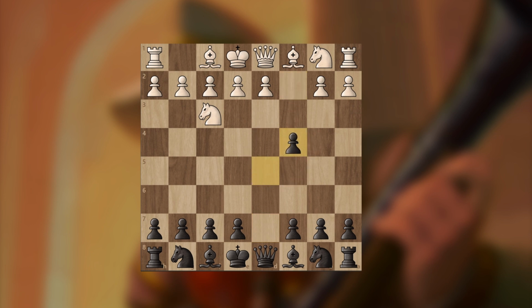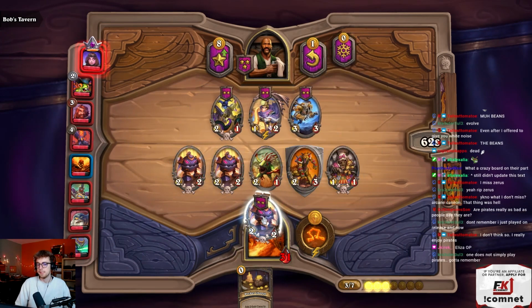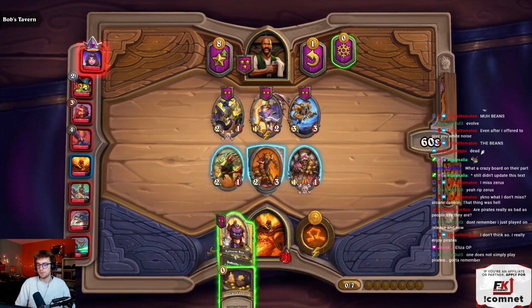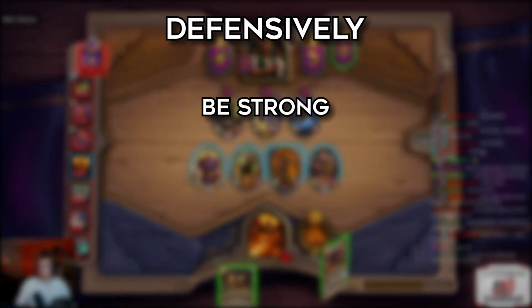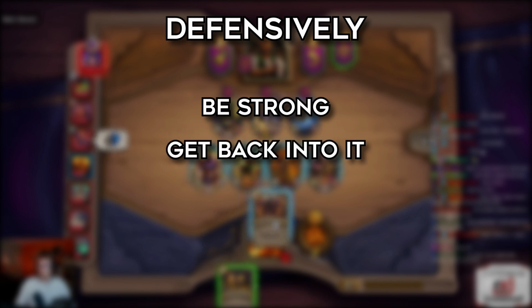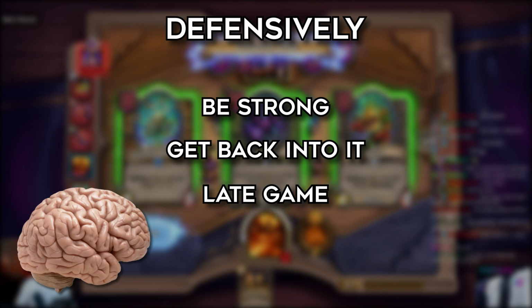You can sacrifice pieces or open with gambits for a faster development. So essentially your battleground's goal is to always be ahead and gain an advantage. But if the rest of the lobby is ahead, you have to play defensively. Be as strong as you can possibly be and look for a way that you can somehow get back into it. And just like the example, make sure you always have your late game in mind, because if you don't, you might lock yourself into a second place board.